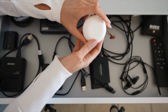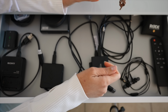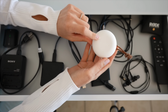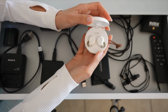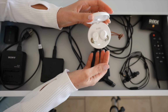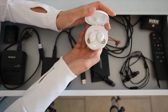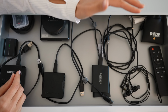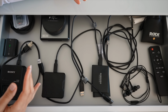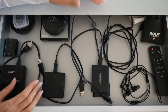I do have wireless earbuds, but I don't use those for editing. I like to use regular plug-in earbuds because I don't get any kind of delay. But anyway, I do like this brand though. This is Studio. These are my wireless ones. They're super comfortable. Really like those a lot, and they have good bass, really good sound to them. And they recharge in their case. And my mic, when I'm not using it, I do put that in here. So that's pretty much everything that I use for my filming or photography, as far as the gear goes for the camera and editing and everything.